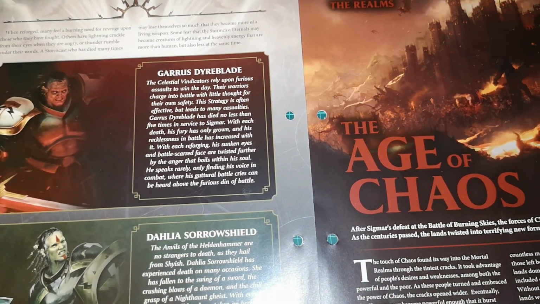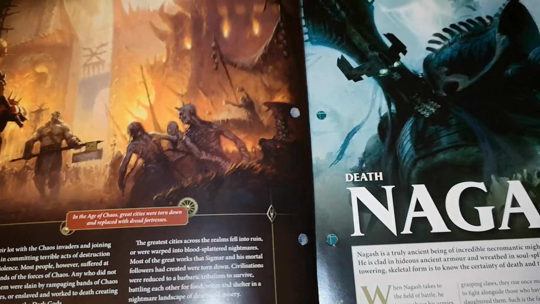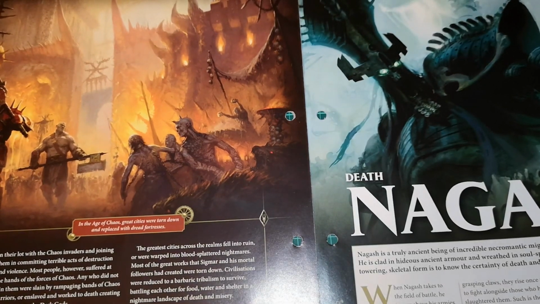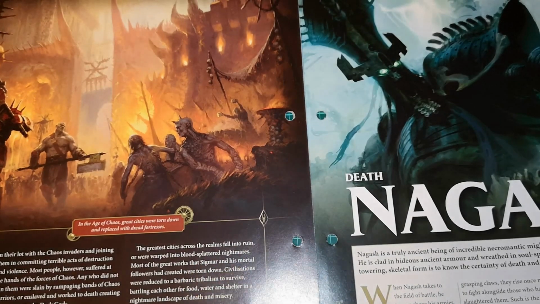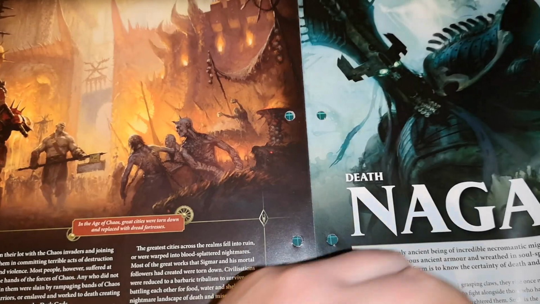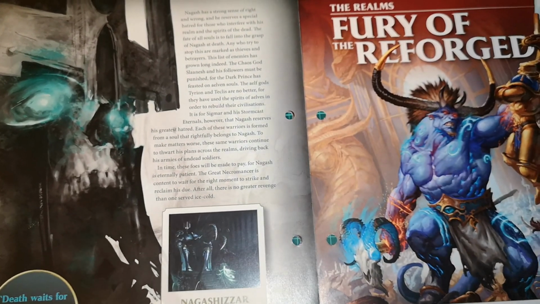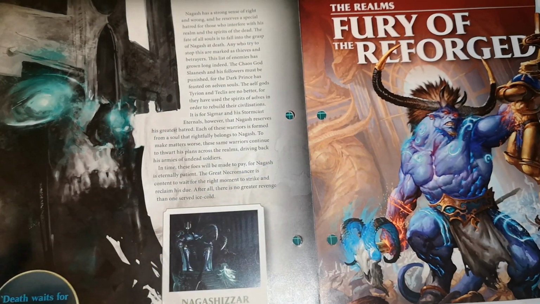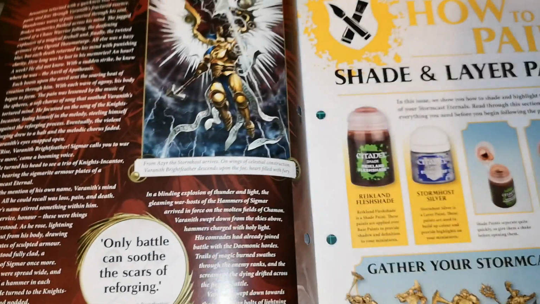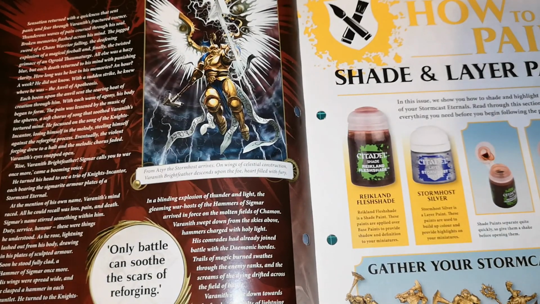Information about the Age of Chaos, before the Soul Wars, and the beginning of the Age of Sigmar, which is pretty cool. It gives a bit more history into the mortal realms, the eight realms. And Azyrheim, the last bastion of order. Nagash as well there, so more information about the powerful god of death, and Nagashizzar, which is where he resides, his mountain fortress. Furies of Reforged, so a bit more information about the Reforging and how to soothe the battle and stuff like that. And then in your how to paint, you've got how to use your Reikland Fleshshade, how to use your Stormhost Silver that you got with this issue as well.